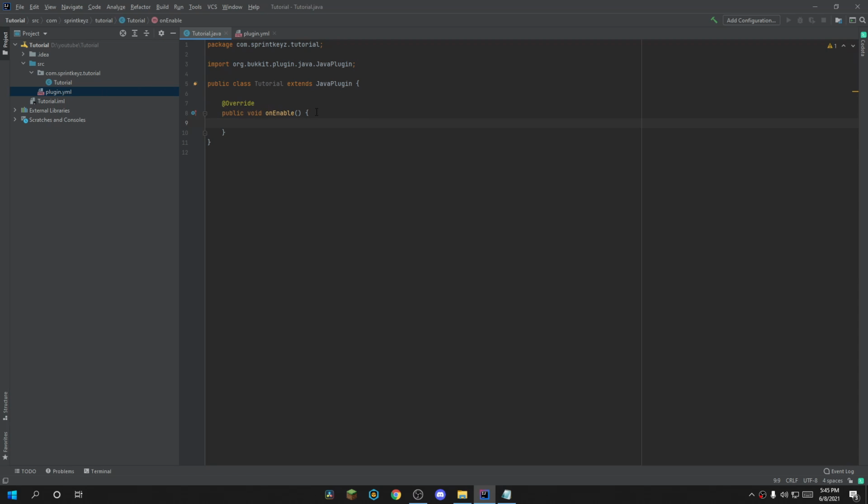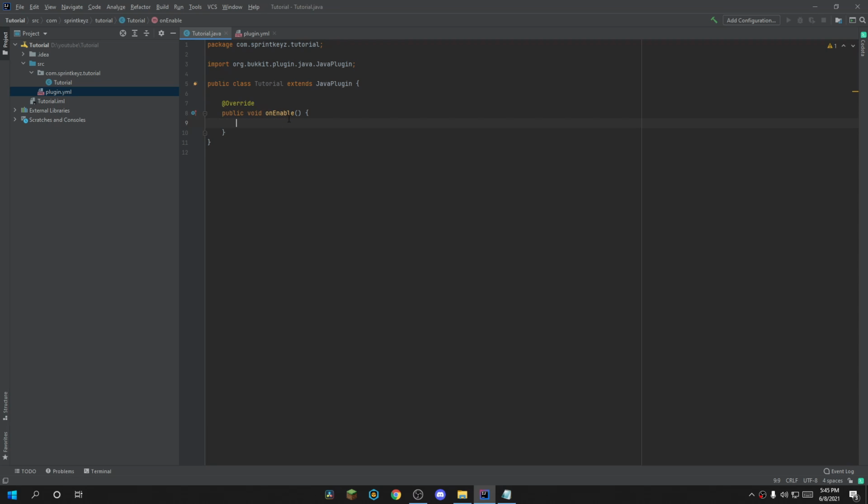Basically, there is an onEnable method in the JavaPlugin class, but we want ours to register instead of that one. Because obviously we want this onEnable method here to work correctly. So we want to make sure that we have @Override there to override the one found in the JavaPlugin class that we've extended. But anyways, with that done, now we can go into this onEnable method.